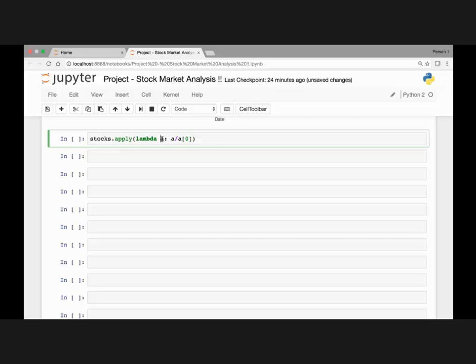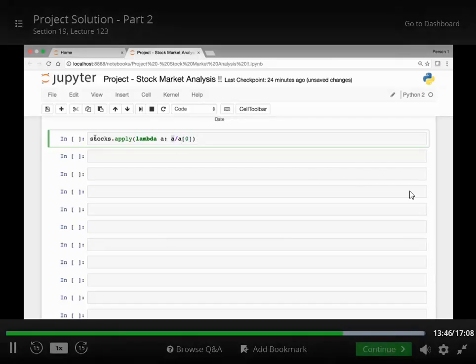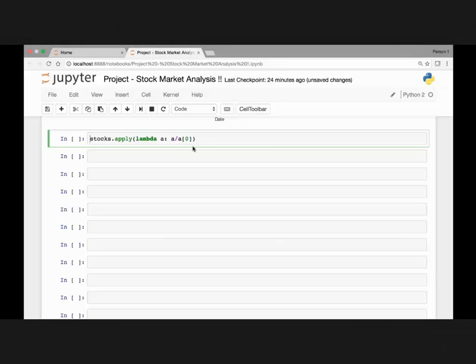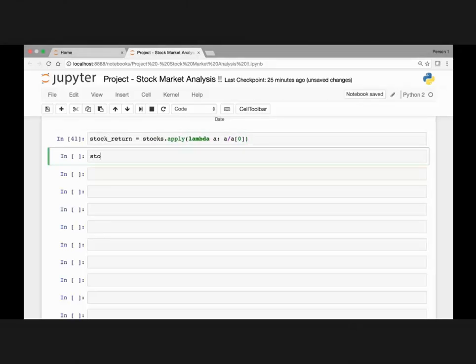So simply take the price, lambda a, then a divided by a0. So the price of the stack at time period a divided by the initial time period. That will calculate the stack return for our stacks. And we can save this in a variable. Let me call it stack return.